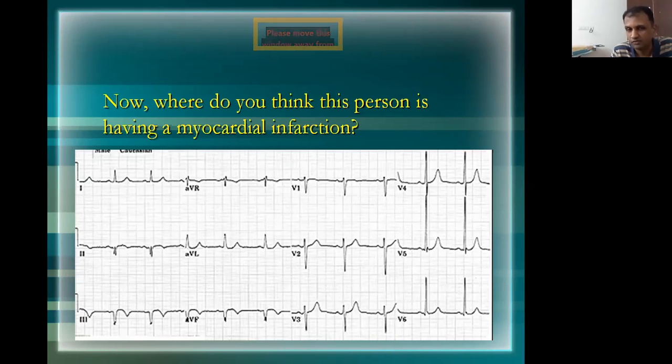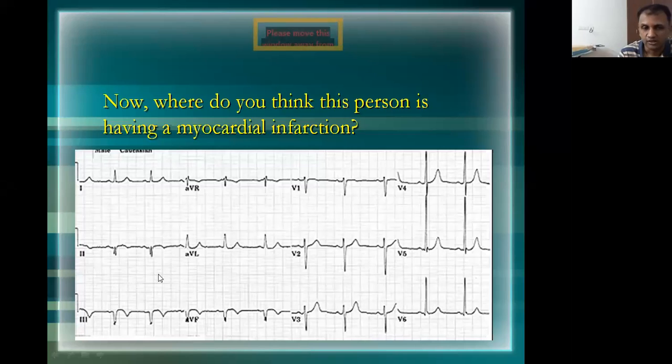The technique is, whenever you get an ECG, first check the name and whether this ECG belongs to this patient, because in a busy casualty you'll have different patients with chest pain and a lot of ECGs flying around. Check the name, the date, whether it's for today, and the patient's age. These are the three things you should look for, whether it's an X-ray or an ECG film. Then check whether it's sinus rhythm, whether the heart rate is normal, and whether there's ST elevation or a normal ECG. Then you can interpret those.